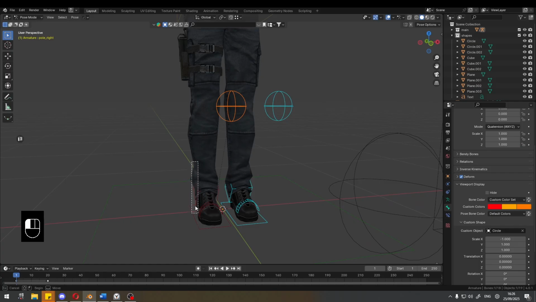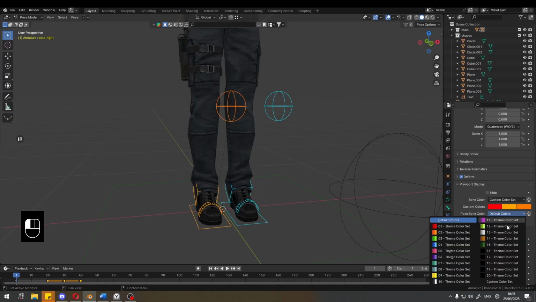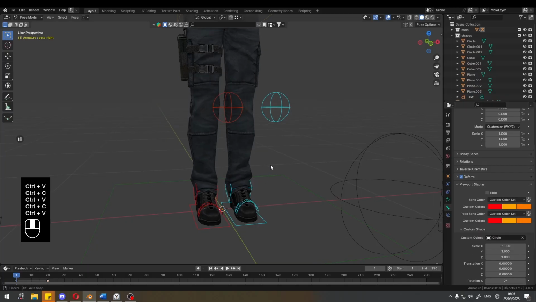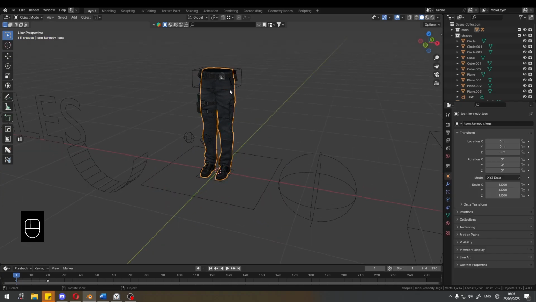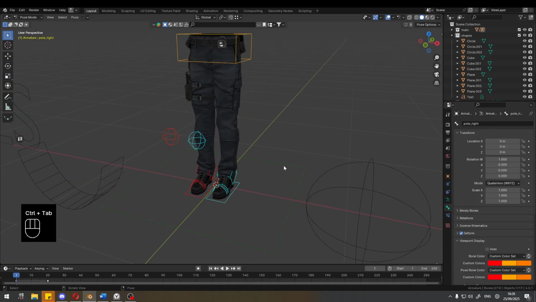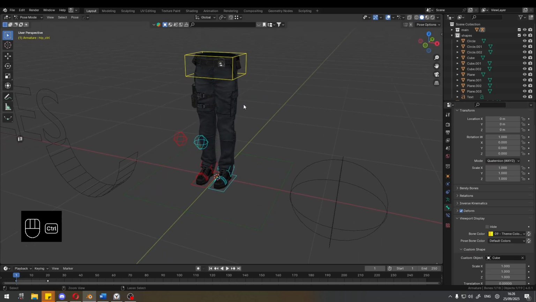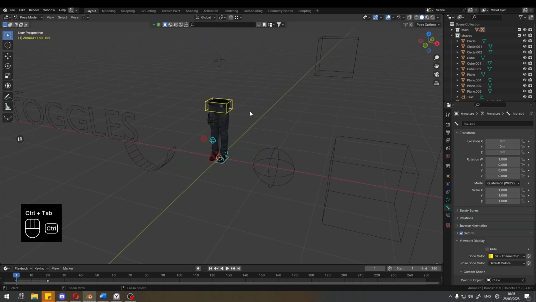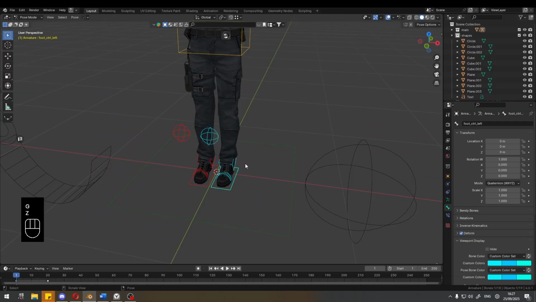And then go here. Select this one. Synchronize the colors. And then here the same thing. Copy, paste each. Now we'll look at the controls being fancy. They have colors.